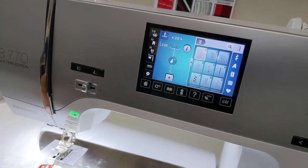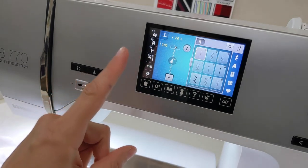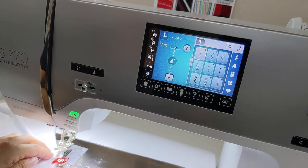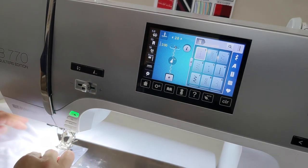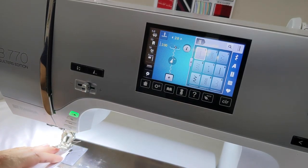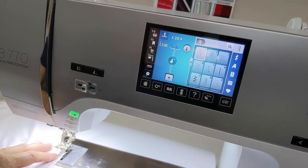So we're here at the machine and I've just sewn up one of the shoulder seams, so I'm going to do the other one. I have my stitch length set at 2, and my stitch width for the zigzag also set at 2 per the instructions. I'm going to begin sewing my shoulder seam here, quarter inch seam allowance.